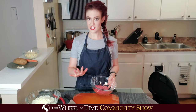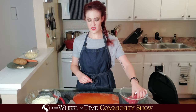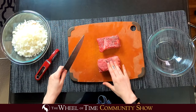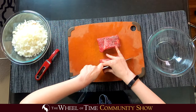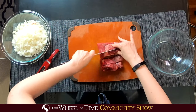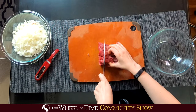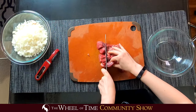Obviously, raw meat. So after you cut on this surface, you have to wash it. But we're doing about 1-inch sections. So with these, I'm just going to cut them in half. I got boneless short ribs. Bone-in short ribs are always available. They are usually cheaper, but they're harder to cut because of the bone and there is silver skin in them. So I like to pay a little extra to do a little less work.